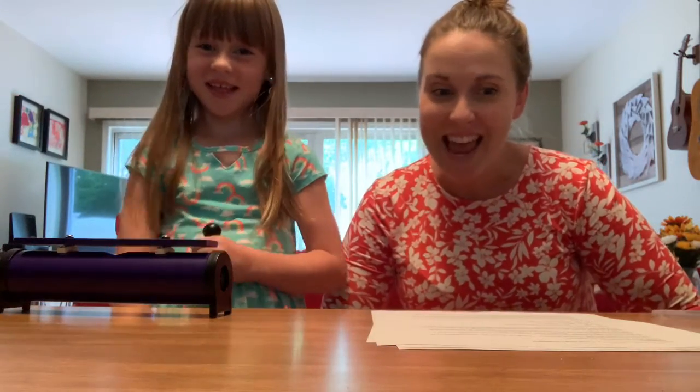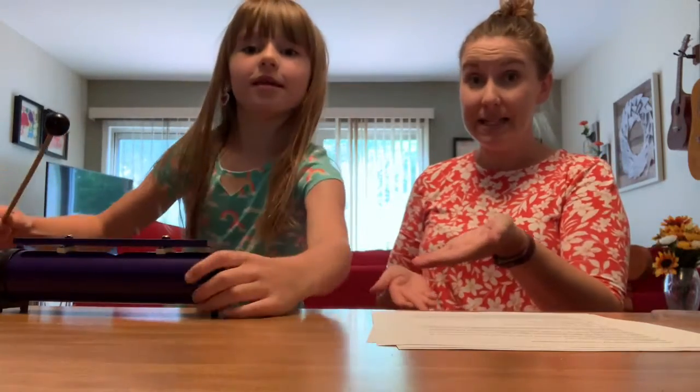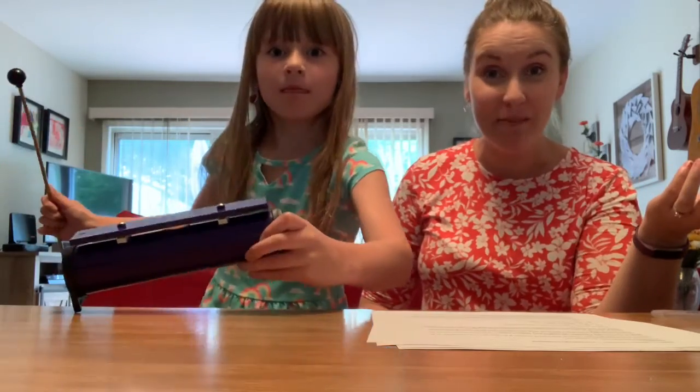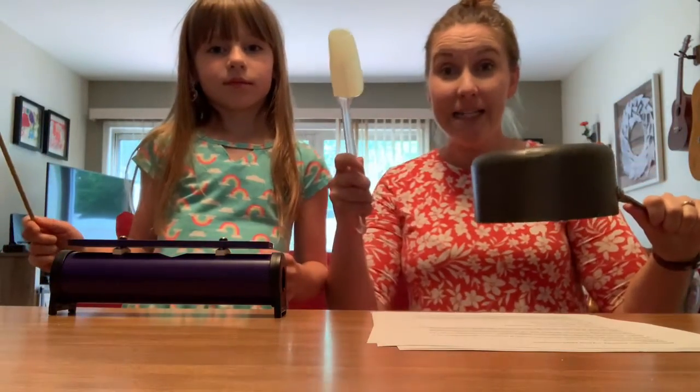Okay, so we have a fun activity for us today involving the word pop. Does anybody know the song Pop Goes the Weasel? I know it. All right, so for this song, can you get out some sort of instrument to play? Izzy picked this chime. You know these chimes. I brought them to your school before. I understand if you don't have a chime at home, no big deal. You probably do have a pot and a spatula.